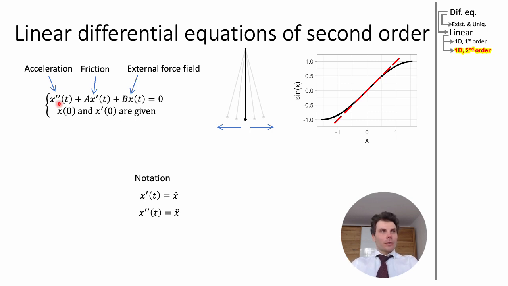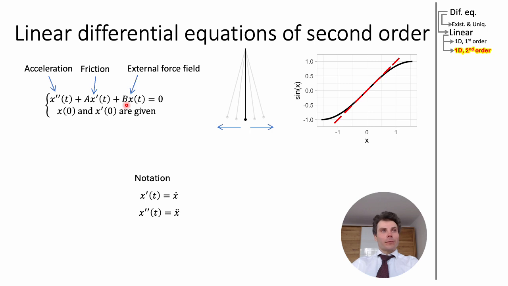According to Newton's second law, here is the balance of forces. We have the acceleration term. Mass times acceleration is the force, according to Newton's second law. We have the term that corresponds to friction, and it's proportional to the velocity. The higher the velocity, the more friction there is. And we have the term that is proportional to the position of the pendulum itself. And by x, I mean the horizontal coordinate of the weight of the pendulum, of its endpoint. This term represents the external force field. It represents actually the gravity, the effect of gravity.